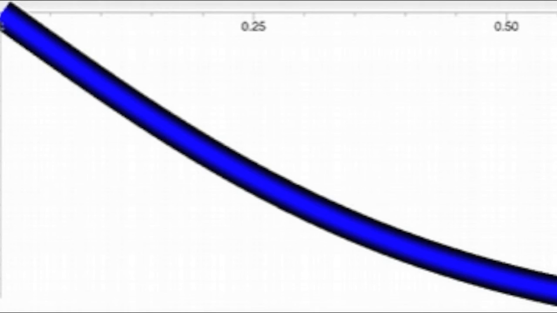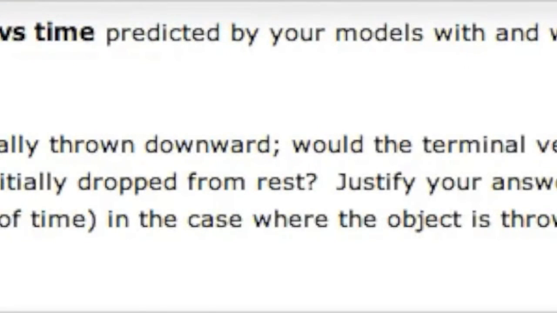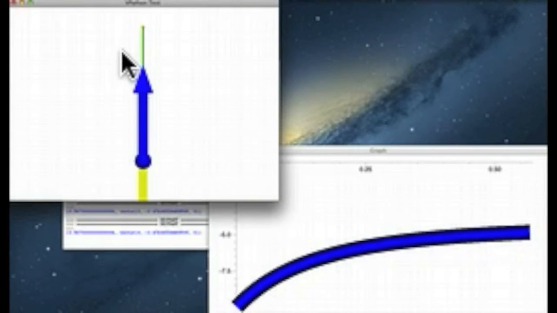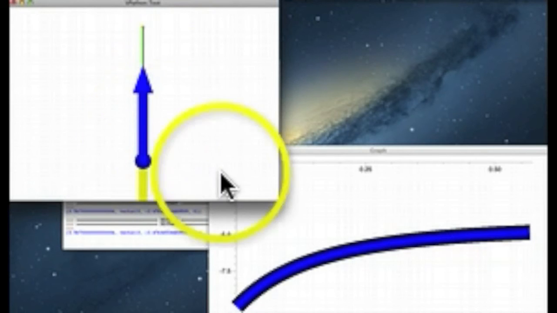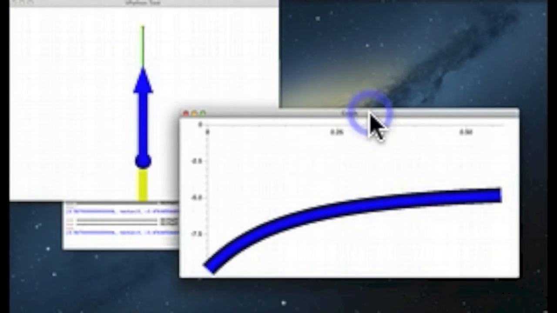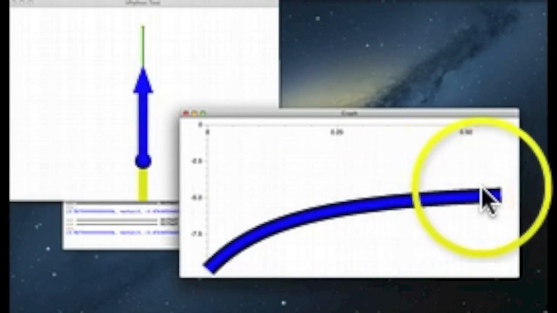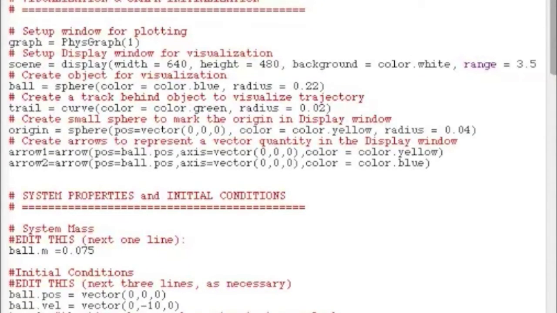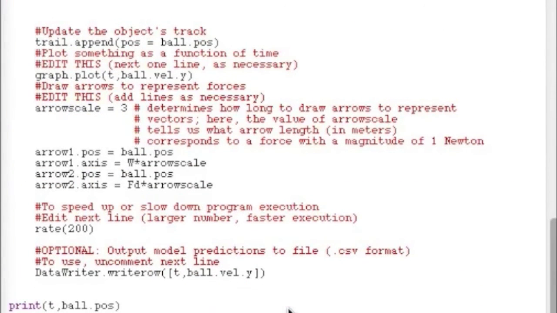Now, in response to the "what if" question, if the baseball was thrown down with enough of a force, then the baseball would have a drag force that exceeds the gravity as shown here. However, eventually F net will equal 0 and terminal velocity will be reached as shown here. To get the graph, in the code, the force to give a velocity of -10 meters per second was chosen because it exceeds gravity. I also made it plot the velocity versus time graph with the following line of code.